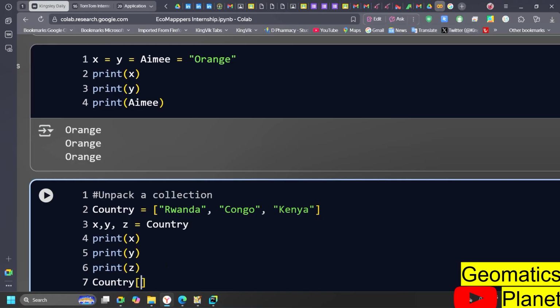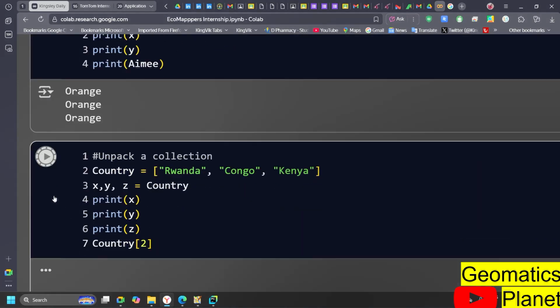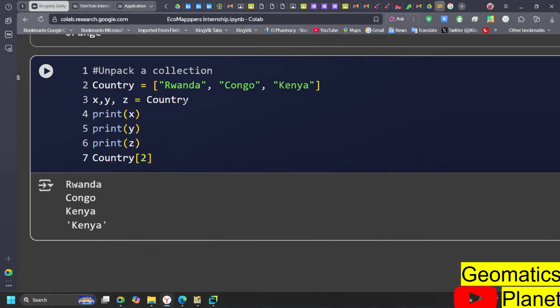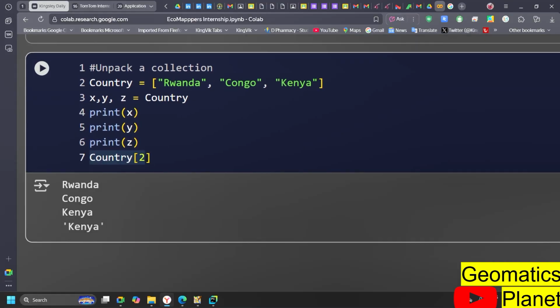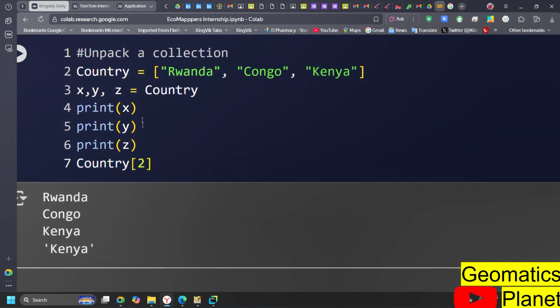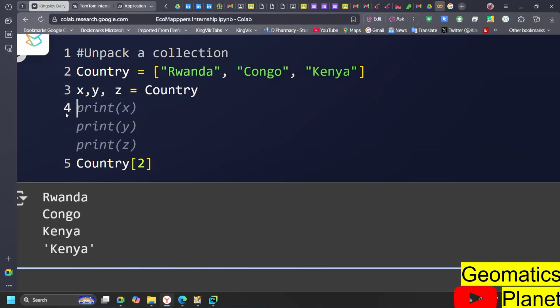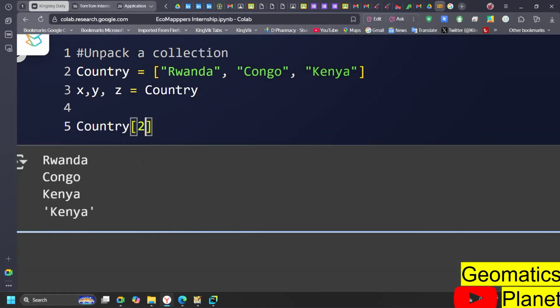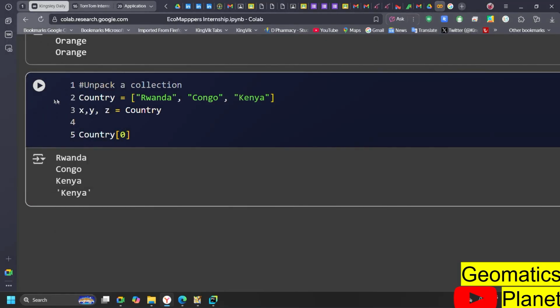In that way, I might need to come with indexing, and we are going to be talking about this anyway, but I'm going to make an index. So you see that I started with indexing. I'm calling country, and I'm going to call what is inside here. Instead of printing this thing here, I'm going to make indexing, and I'm going to start with index 0, which is Rwanda. So if I run this, I'm going to get 0 as index, which is Rwanda.